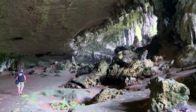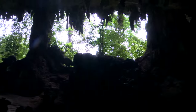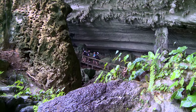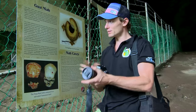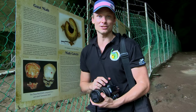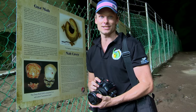Formed between 16 and 20 million years ago, the caves and archaeological site were gazetted as a national park in 1974. Whilst they may not be as large as nearby Gunung Mulu, they're still an awesome sight to behold. We finally made it to the entrance of Niah Caves, and it was at this site where a human skull believed to be 40,000 years old was found — believed to be the oldest human skull in all of Southeast Asia.